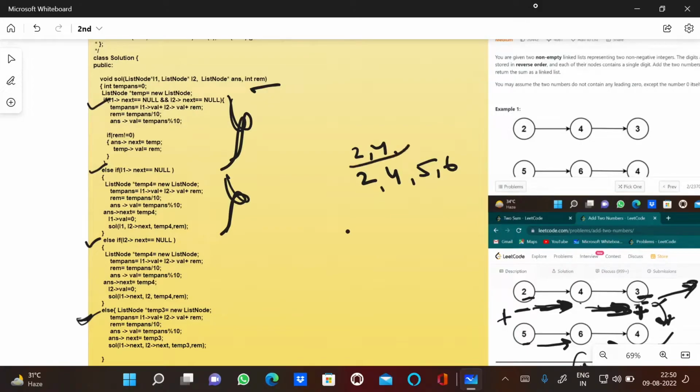What will happen is L1 dot next will be null after the second iteration, right? But the other value will not be null, because L2 dot next will be 5 after the second iteration, but here it will be null. So for that condition we have written code here.